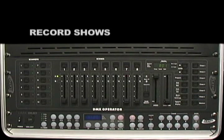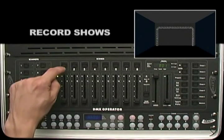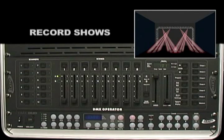Next, on your DMX controller, select the scene that you want as show step number 1. Press the speed button to set the step hold time. Then use the up-down buttons to set your time. I'll set my first step at 1.7 seconds hold time. I'll then select the fade button to incorporate a fade time for my first show step. I'll set it at 1.5 seconds.